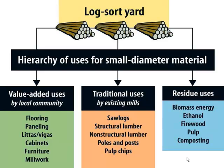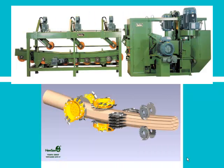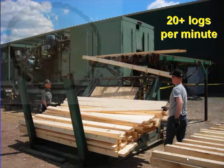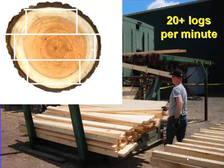Unfortunately, energy is at the bottom end of that value stream as far as how many dollars we can get per ton. However, because the other things have been dropping, they're getting closer, and it's not such a bad deal anymore. Here's one thing: if we have some small diameter material and we put this in what we call a hew saw, and there's some negotiations going on, and this particular machine may be coming back to the west. And here we can see the logs have to be sorted ahead of time, because this particular machine doesn't sort it, so you set up the knives ahead of time. It can get 20 logs per minute through this thing.